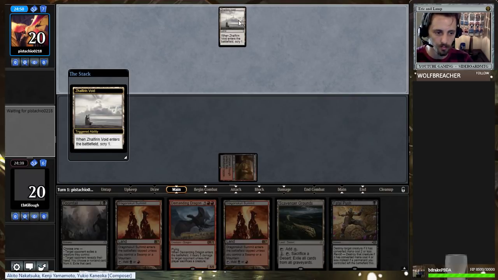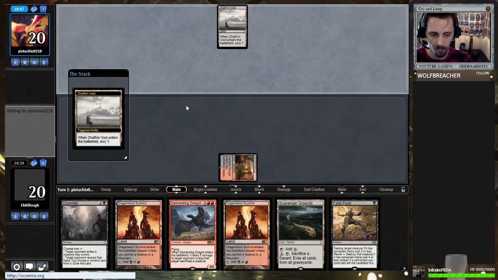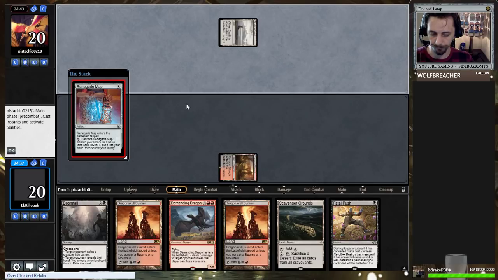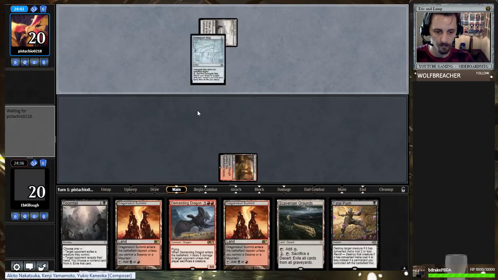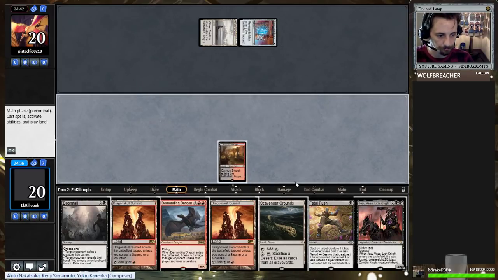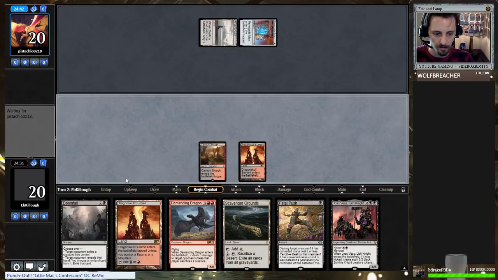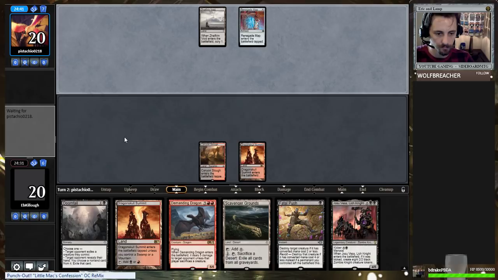Oh. Are we going against one of the mono blue artifact decks? We'll see. There we go. Mono blue artifact. Well, that's a thing, I guess. Doomfall is probably going to be pretty sweet.